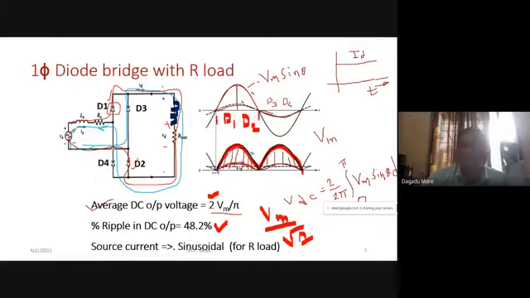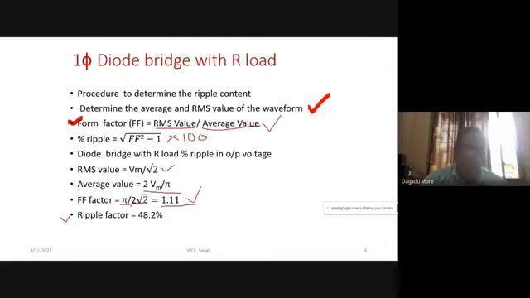And when the DC current is smooth and ripple free, D1 and D2 will conduct for 180 degrees. So how is the source current? A positive constant value of source current when D1, D2 conduct. And when D3, D4 conduct, our source current will be constant but in the opposite direction. So this will be the nature of our source current. What comment can you make? Whenever we have an RL load, our source current is a square wave.